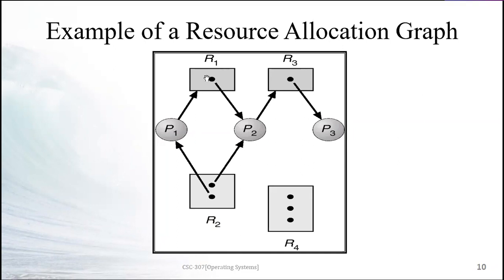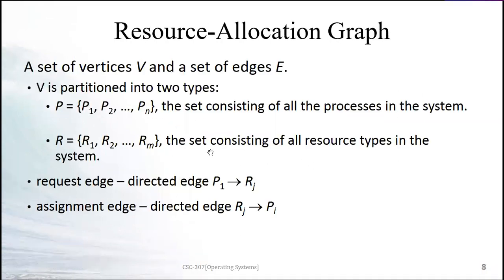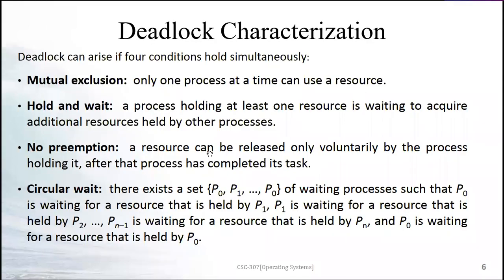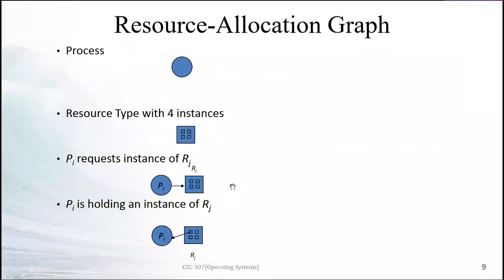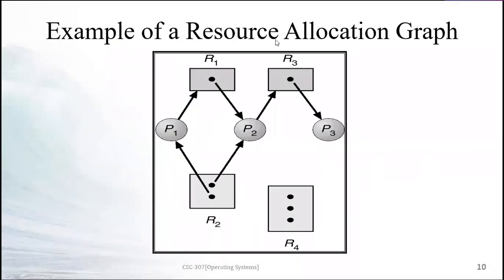So there is no deadlock here, or there is no chance of deadlock, because one of the processes is actually free. There is no circular wait. If I go back to this picture, if any of the cars can move in one direction, there is no problem here. Now, any questions for this?